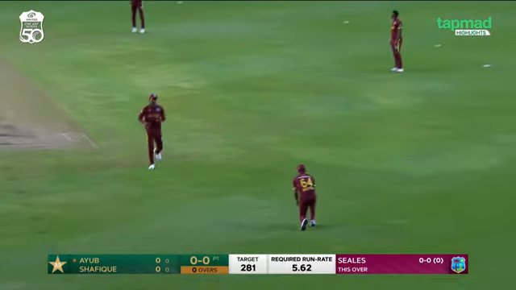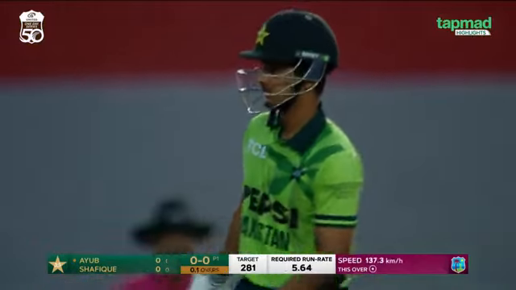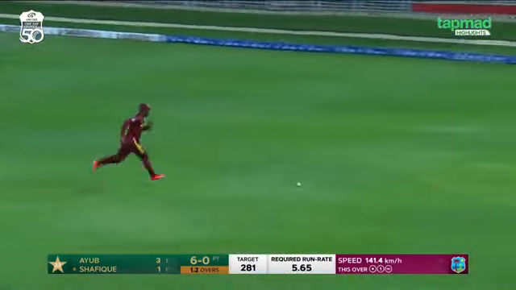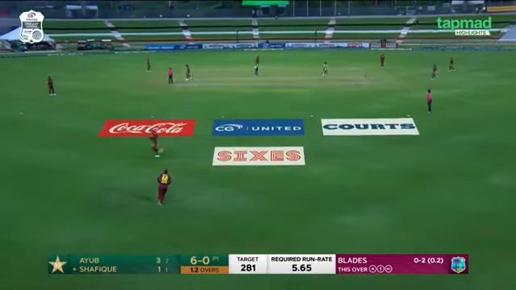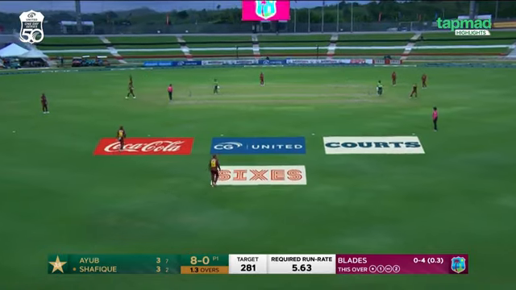A little bit of shape there from Jayden Seales. That's what he's used to. Well timed, we'll get a couple. He's had his troubles against left-arm pace, Abdullah Shafique.